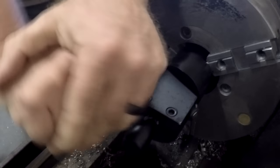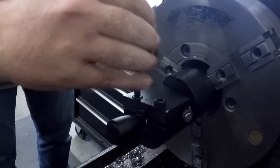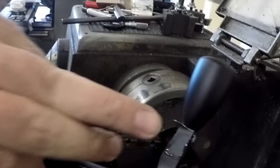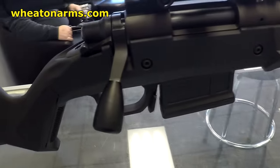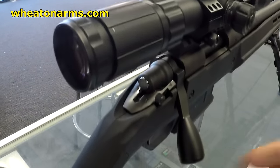All right. Like it when a plan comes together. That's right. You can see there's a little flashing around the edge here. We'll deburr that, clean all that up. All right, guys, check that out. Oh yeah, that's it, baby.